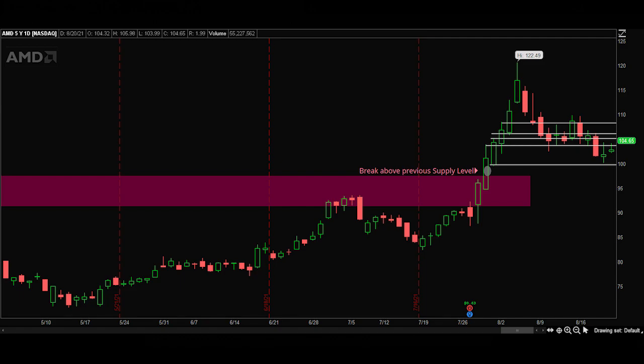Not only that, it hit the 100 rule, which is the first time a stock breaches $100, it tends to run an additional 15 to 20%, just as a general rule of thumb. So once we saw this supply zone being broken, it had an incredible run up if you were trading the options on it, of course. And that's when I started identifying shorter time frame support and resistance. But basically, that's just how to find supply and demand: a break in the price action, followed by a continuation move.